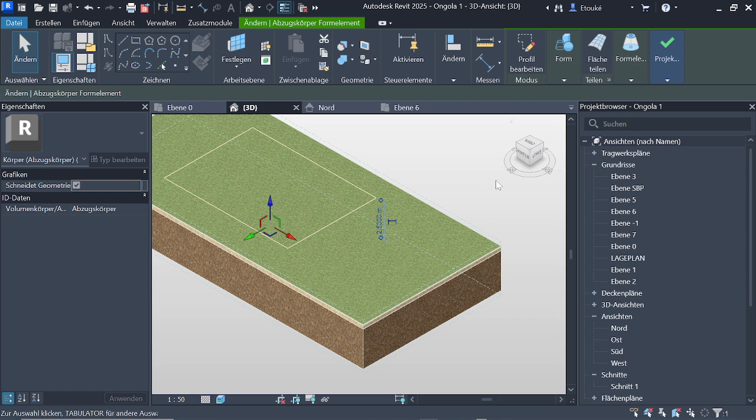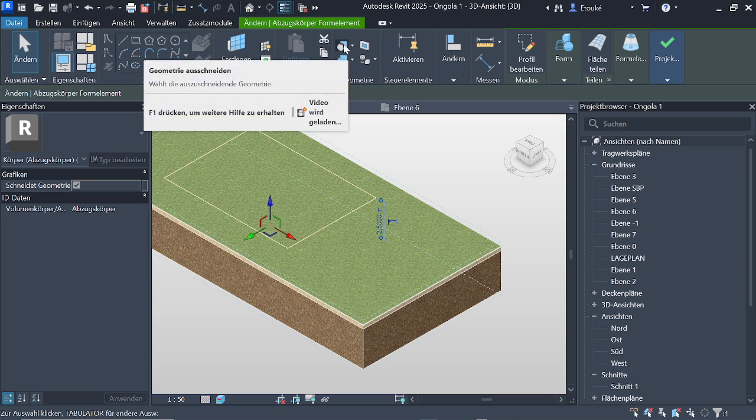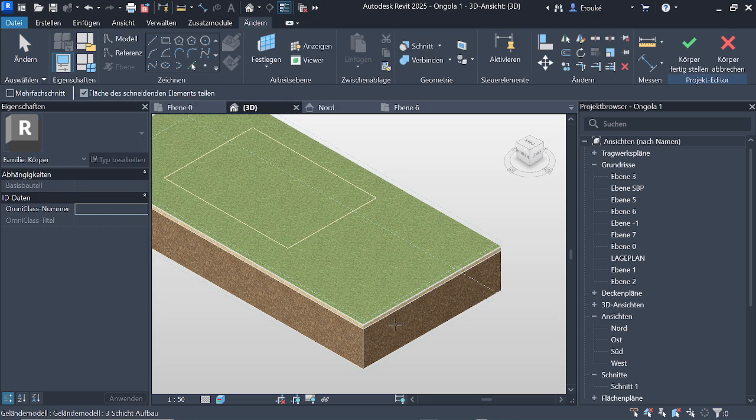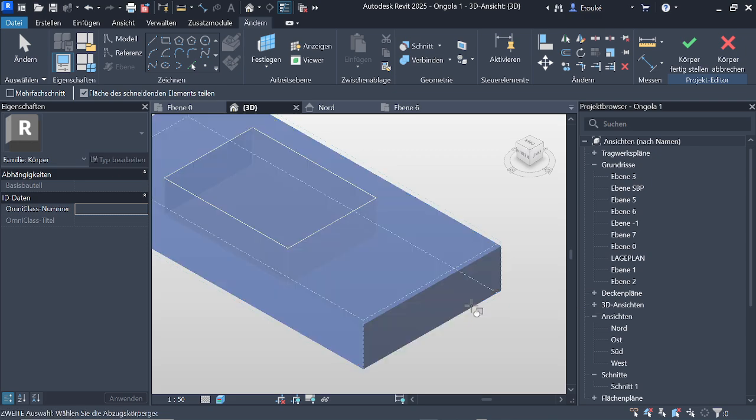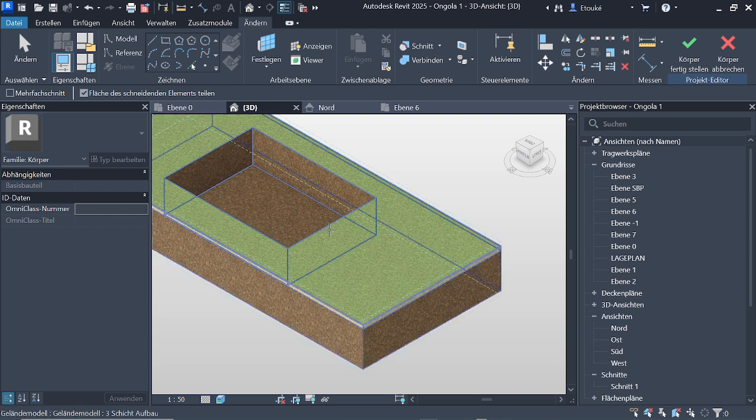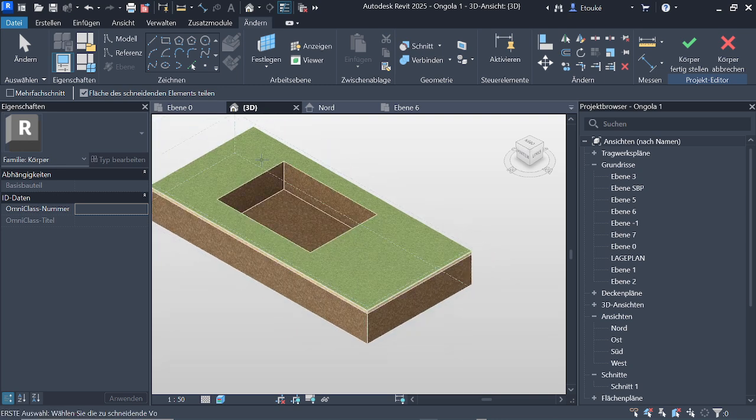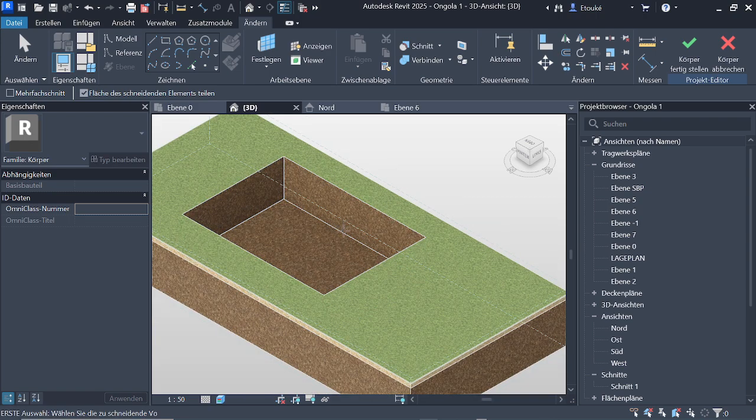Now we will use the tool to do the cut. We click on it, and the next thing we will do is first choose the Toposolid and go to the cut we did, and we also click on it.